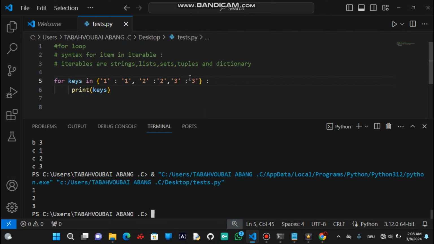For the purpose of this video, we are going to stop here. In the next video we are going to see an important concept on the for loop, where we put a for loop inside another for loop, which is known as a nested for loop.